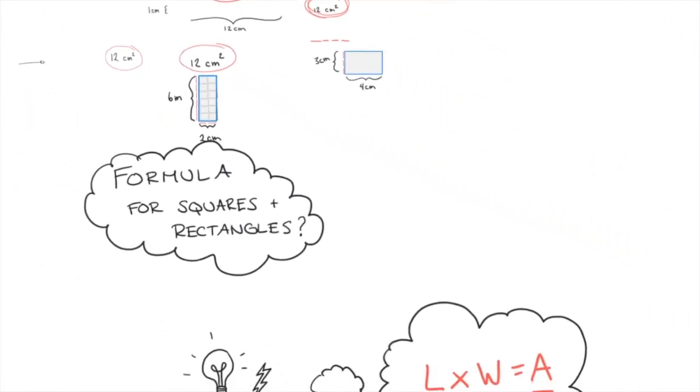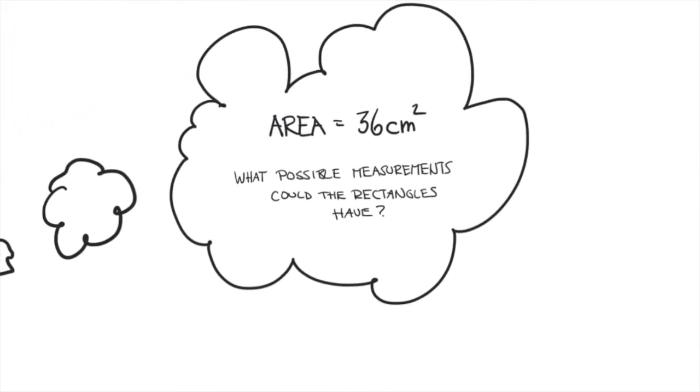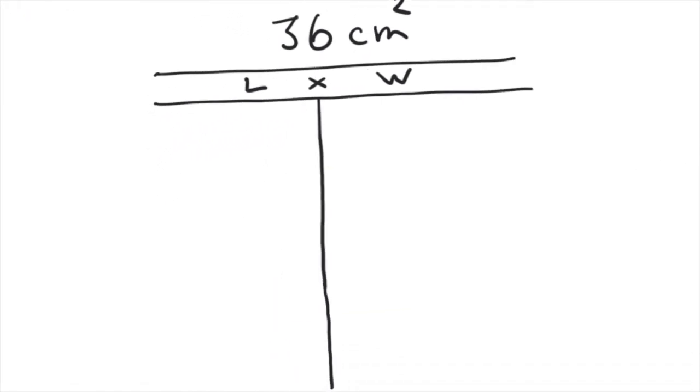Let's go back over here and think about this for a moment. So here is a rectangle, or several rectangles, and we know that it has an area of 36 centimeters squared. Remember, at the beginning, we worked with rectangles that all had an area of 12 centimeters squared. So you could have multiple rectangles with the same area, even though their outside measures are different. Their perimeters are different, but their areas could be the same. So let's think about this before. Do we have a strategy that we could use to figure out the different possible dimensions of a rectangle that has an area of 36 centimeters squared?